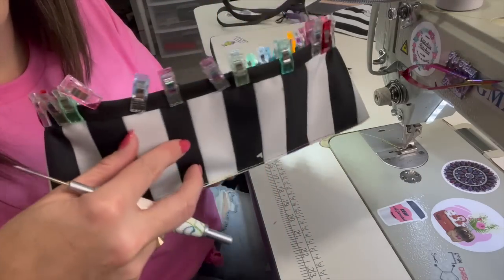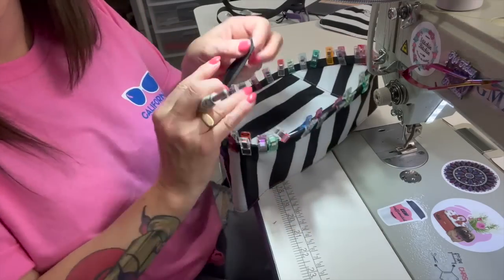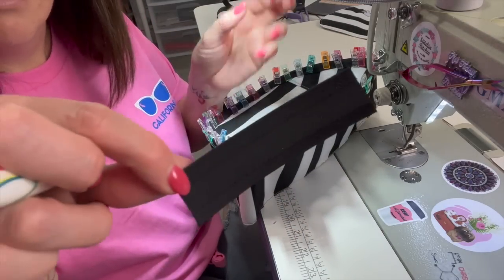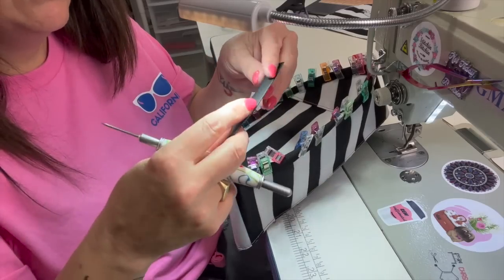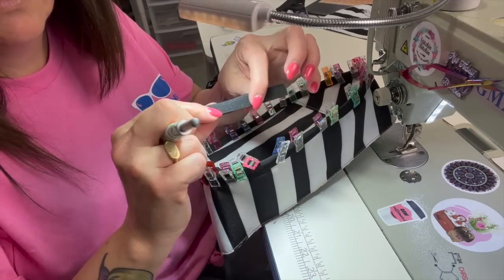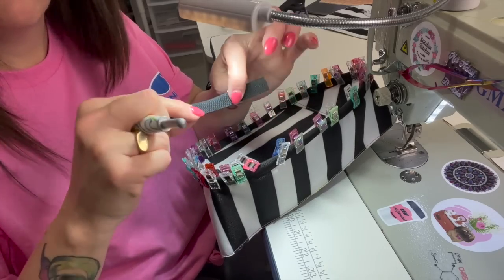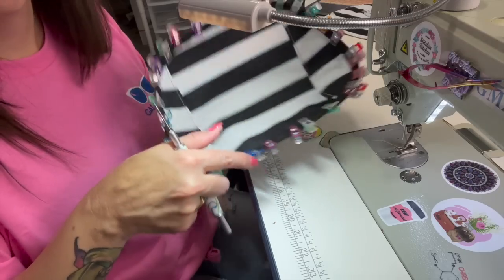It's pretty much just fold over canvas that's already pre-done like this from SailRite. You can use actual bias tape. You can use a strip of waterproof canvas. You can use double-sided elastic. So many different options. So I just folded it over and clipped it all on. And now we are going to sew this on.